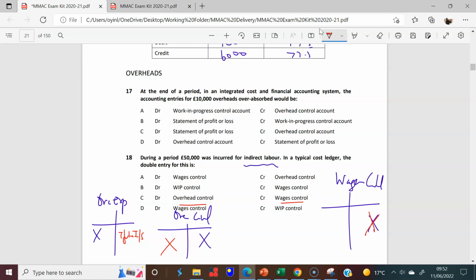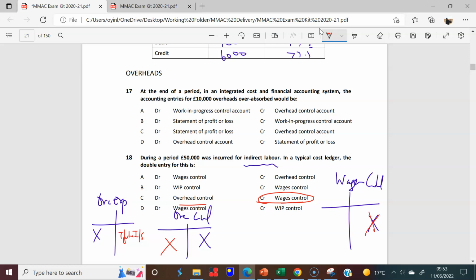So what they're doing here is jumping a little, but the process must be to first of all debit overhead expense, credit overhead control. We now have all this liability. It's all there. Now we know that we have a full-on expense to pay, so we can now transfer all of that into the wages control account. Great stuff. And so you can see the point here is you have to pay someone, right? You have to pay. It's incurred. So you know you're going to be crediting your wages control.